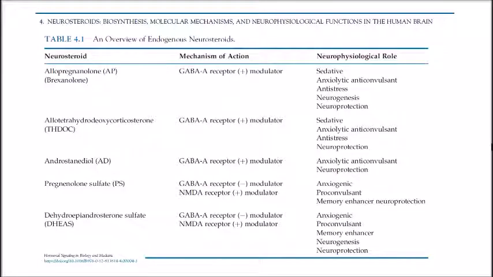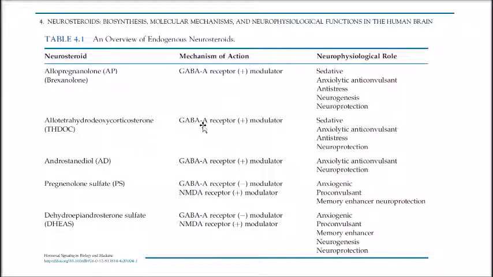Now, we are interested in this particular area, and I did review this for the PRITE, but allopregnanolone is a GABA A positive modulator, now approved for the treatment of postpartum depression. But all of these agents here are also either GABA A positive or negative modulators, and they have a number of effects. They can be sedative, they can be neuroprotective or anticonvulsant. Pregnenolone sulfate has been speculated to be a memory enhancer.